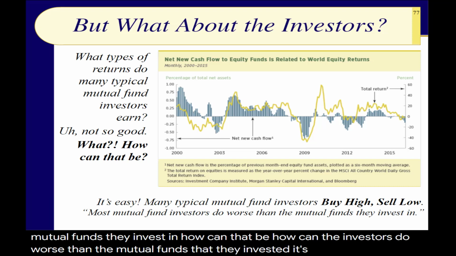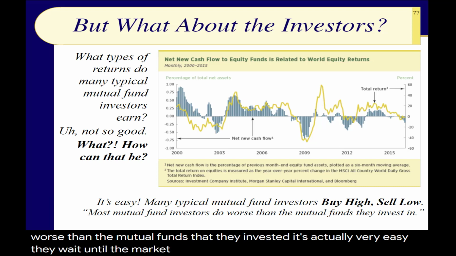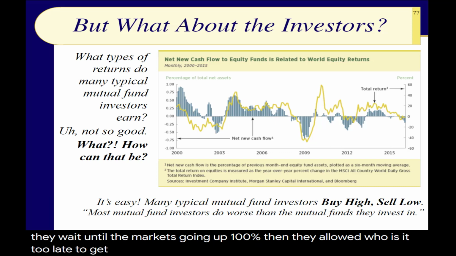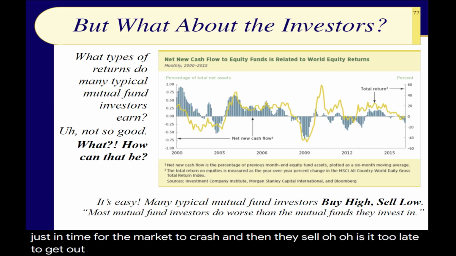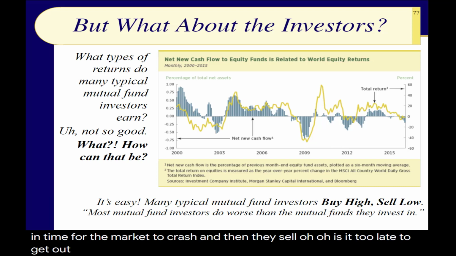It's actually very easy. They wait until the market's gone up 100%, then they yell out, "Is it too late to get in?" And then they buy high, and then, of course, just in time for the market to crash, they sell low. "Ooh, is it too late to get out?" Investing is simple, but it ain't easy.